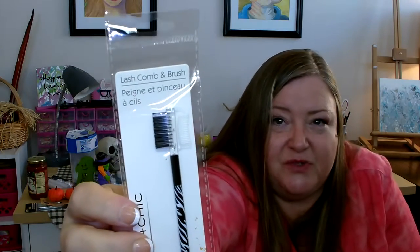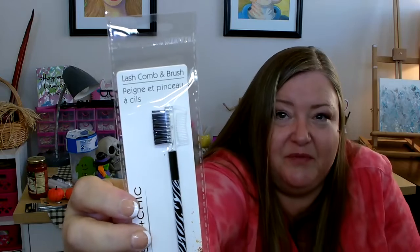For $1, it's worth taking the chance. And I also found this really nice makeup brush. It has a comb and a brush on it and has a cute little zebra pattern on it. I needed one of these, so I was really happy to see that they had them.